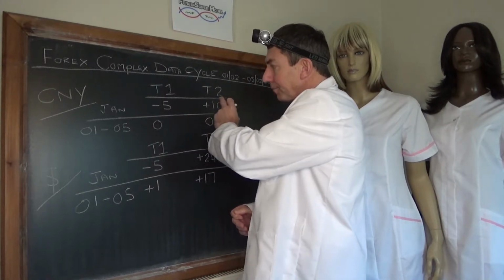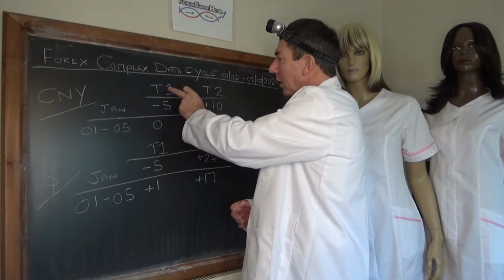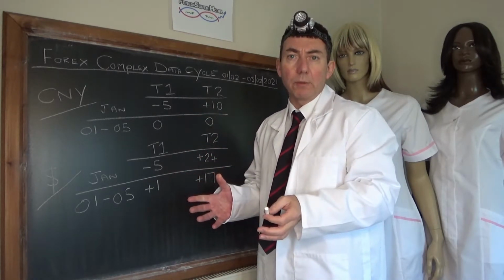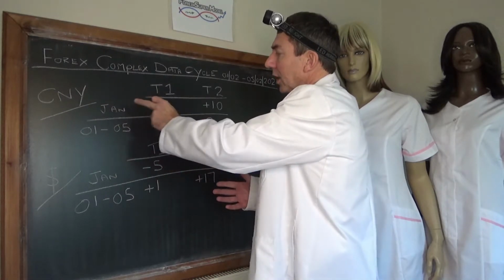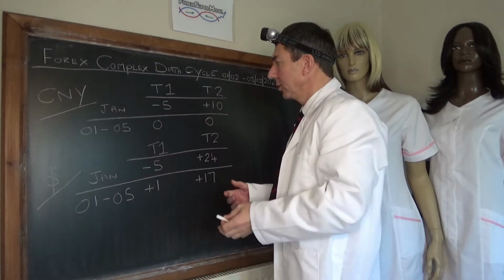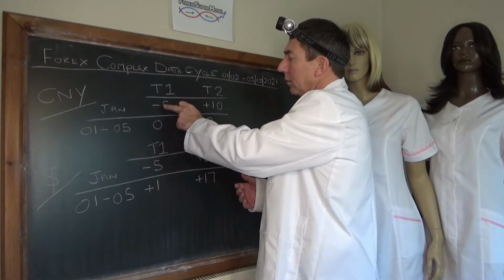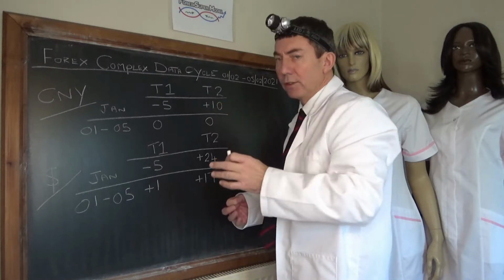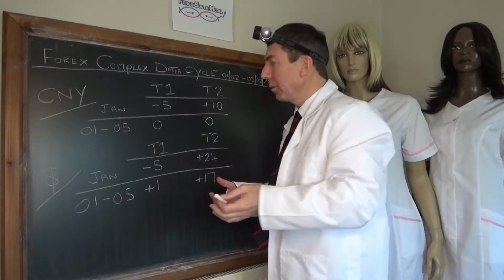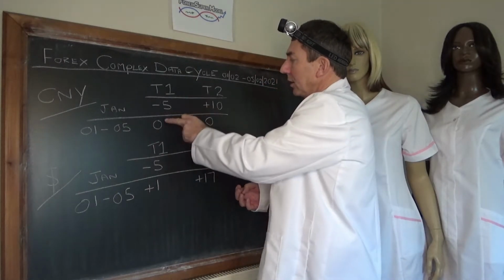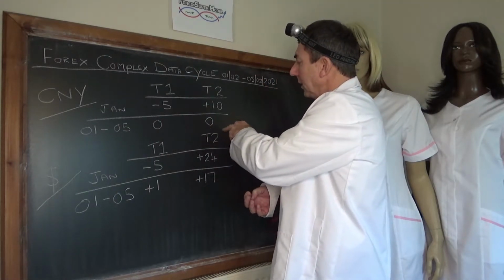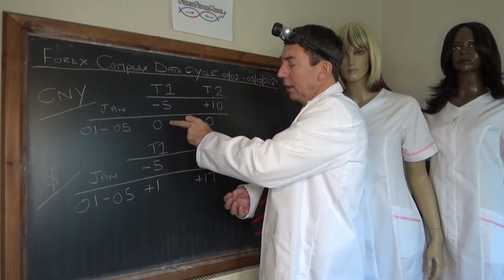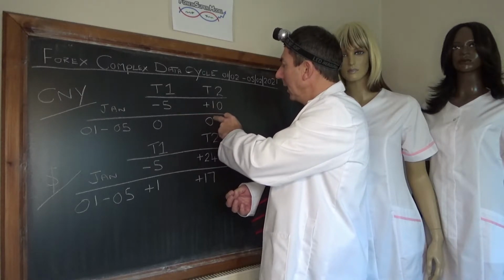Over January then, the tier 1 and tier 2 data. So this is basically our model version of the economic calendar. So China then in January, the month that's just gone, tier 1 we modelled it at -5 and tier 2 +10. And so far we've had the first week of February, 1st to the 5th, China tier 1 0 and tier 2 0. So we've got a neutral situation going forward on China.